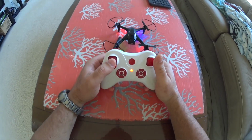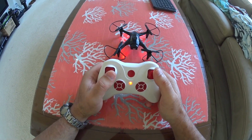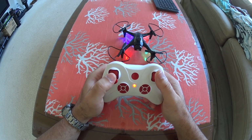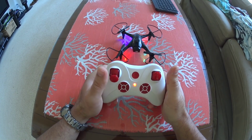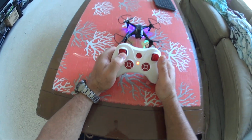Okay, so gyro and accelerometer calibration. I'm not sure which is which, but basically bottom left, both sticks, you get slow blinking. That's probably the gyro. And then bottom right, both sticks, you get a fast blink, and that's probably the accelerometer. All right, so let's try it out in the house, see how it does.